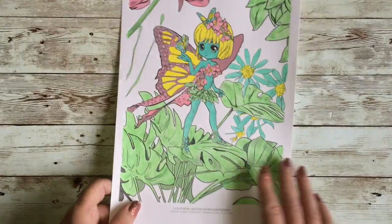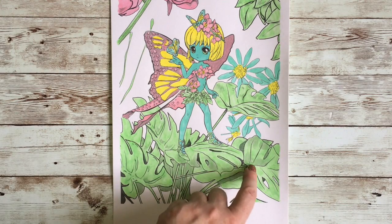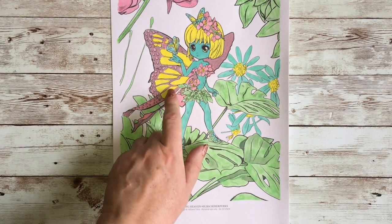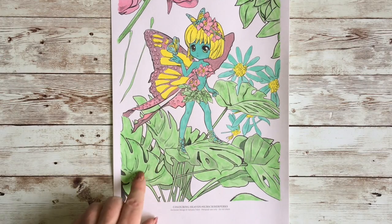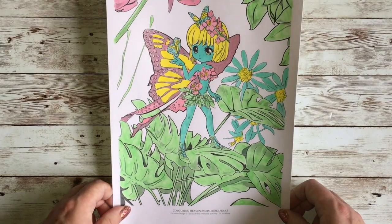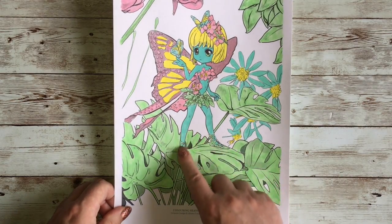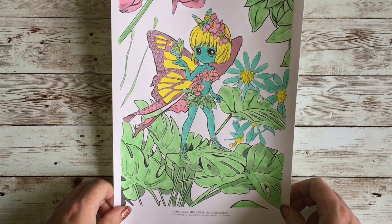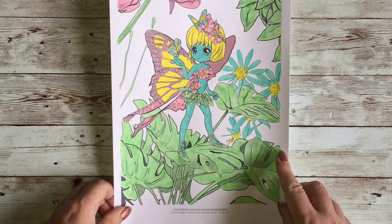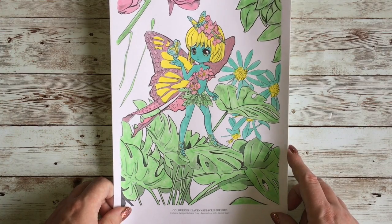Obviously it didn't bleed through either, but no shading, but there were little hints of grayscale in this, so I did cheat a little bit by going for grayscale. But yeah, I quite like her, to be honest, considering it's water based, so her skin is a little bit patchy. But yeah, expect to see this again in the August finished pages when I post that video.